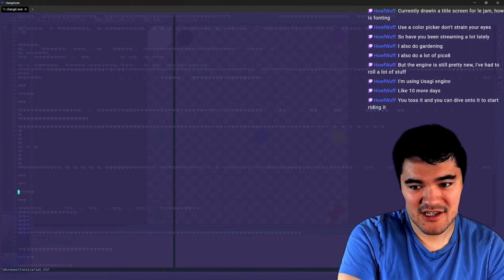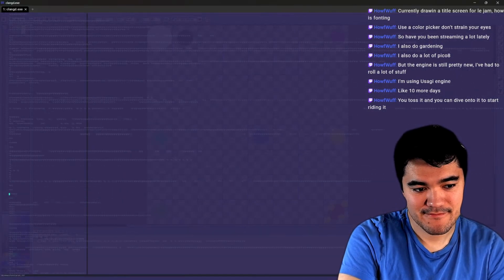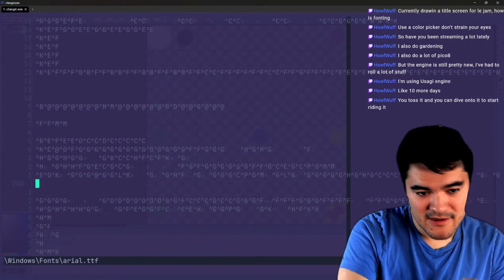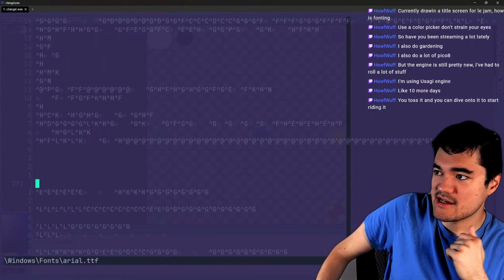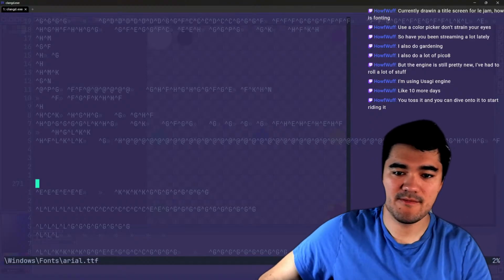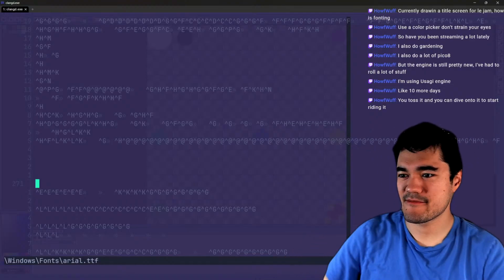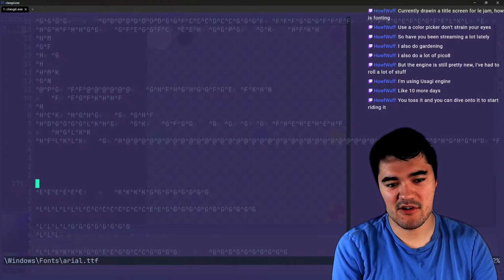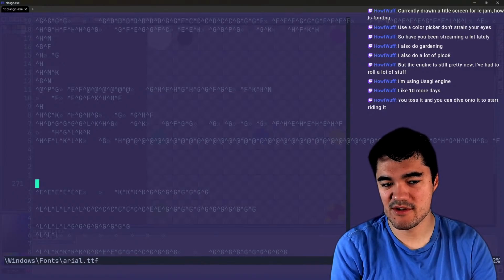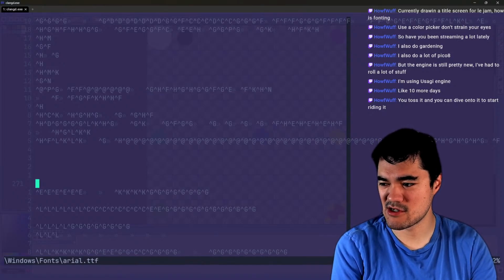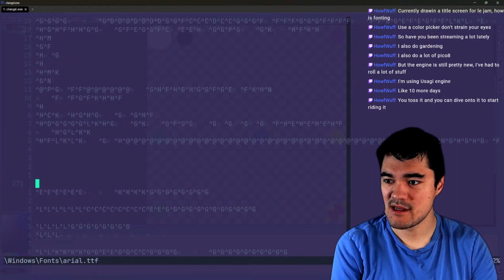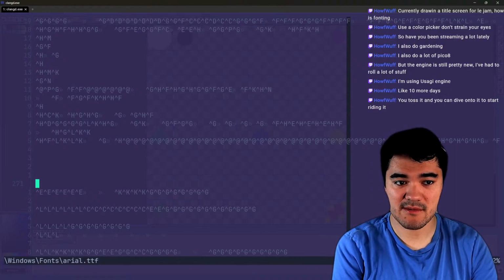Because I think even if you constrain it as much as possible, fonting has all of these tiny spacing and positioning problems, it seems, in order to get things in the right spot.